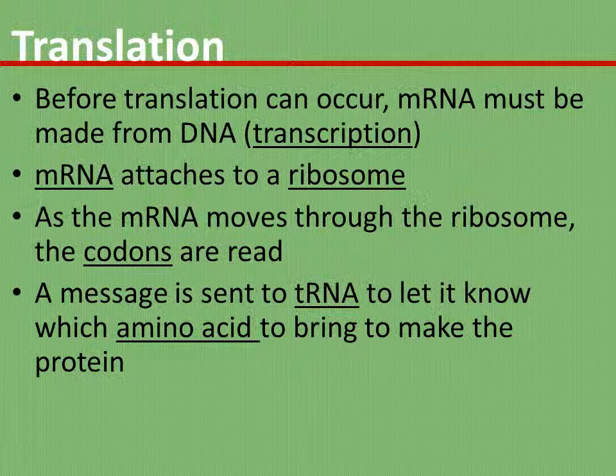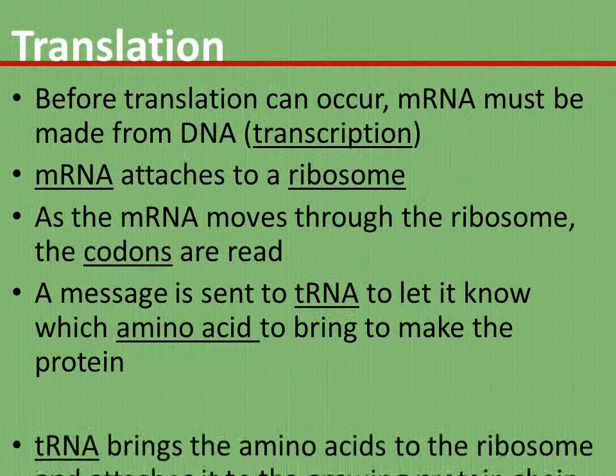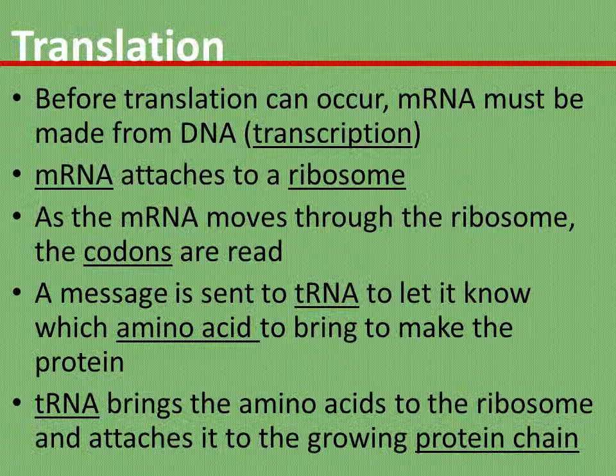Okay. So the three types of RNA. mRNA is a messenger. It brings the information from the gene, from your DNA, to your ribosome. The rRNA is in the ribosome, and it helps to read those codons on mRNA. Then tRNA is the transfer RNA, and it brings amino acids to build the protein. The tRNA is going to provide all of the amino acids for the growing protein chain.